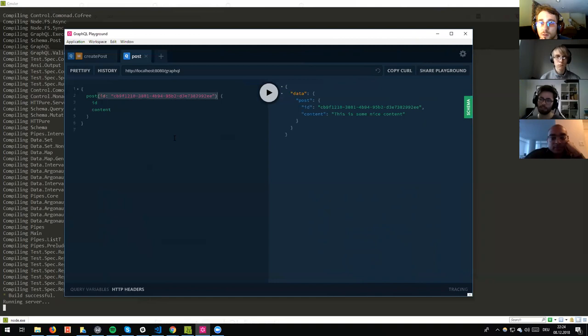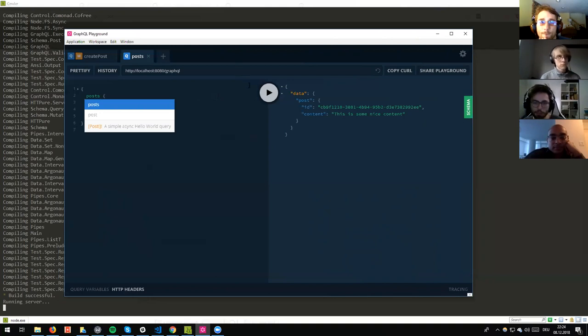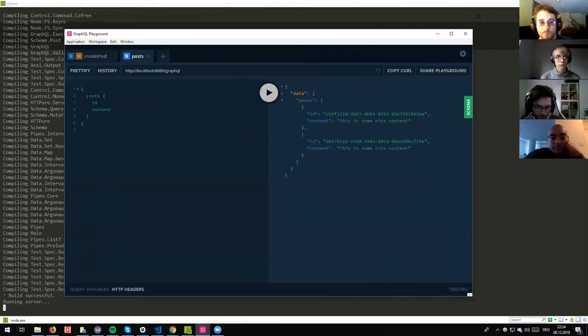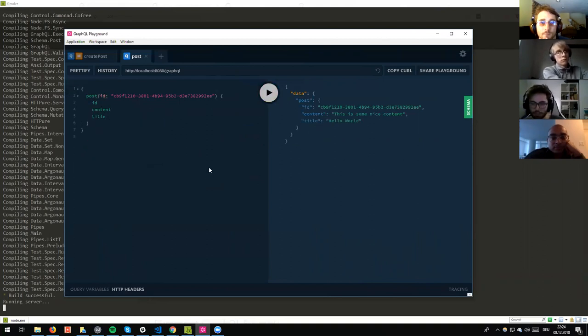We rather think in terms of graphs, right? And for this, I use the posts query, or the single post, which returns an array with a single post, where we can get a specific post using its ID. So all queries are defined here on the top level, and then here we get the content. So posts is one entity in this graph, and post, one post, these are two different entities, right? Yeah, you could say it like this.